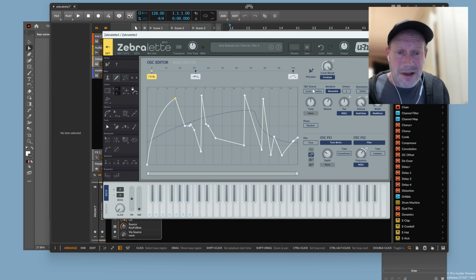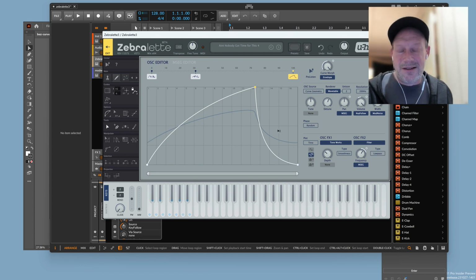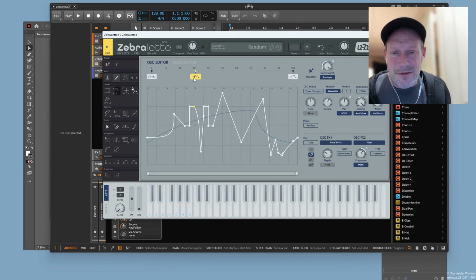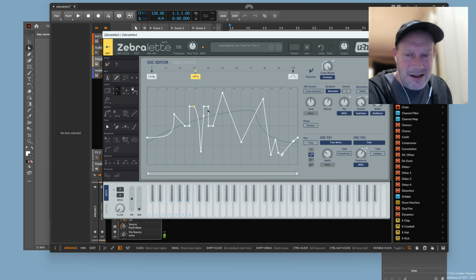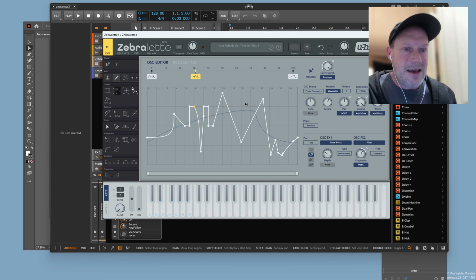As you saw, maybe in my last video, with this kind of waveform we know what it's going to sound like. This is one of those shark fin style waveforms. They have a certain sound, and they're good as basic oscillators. A waveform like this might be useful as an oscillator, but I don't think you could ever, with the set of tools here, create something like the polygonal waveforms that I'm such a fan of.